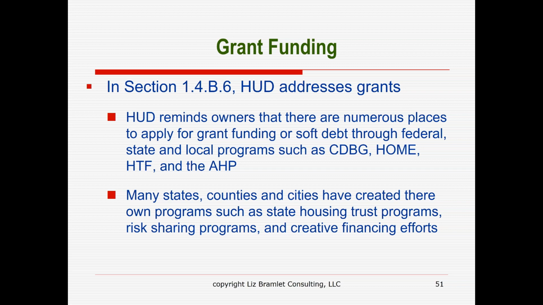And also, a lot of states, counties, and cities have created their own programs to help support affordable housing. Many states have created their own housing trust fund programs before the federal government did. And they have also created risk-sharing programs, and other kinds of loan programs where they can provide soft debt for these projects. So if you're looking at how to finance your RAD conversion, you definitely want to look to your state housing finance agency, your county agency, your city agency, to see what other funding sources you can identify that could help you support your RAD conversion.